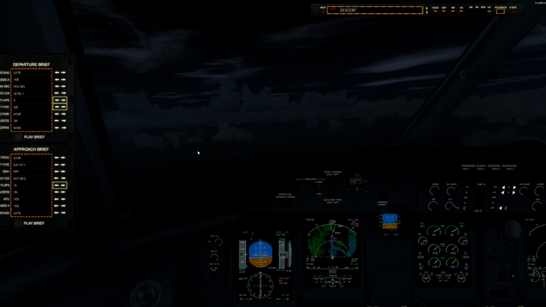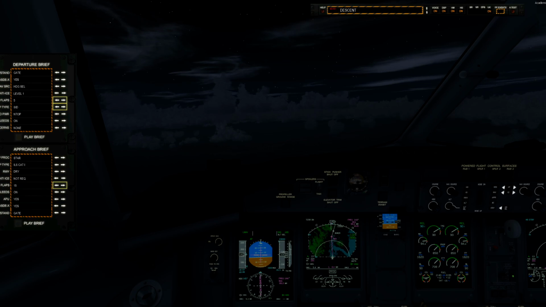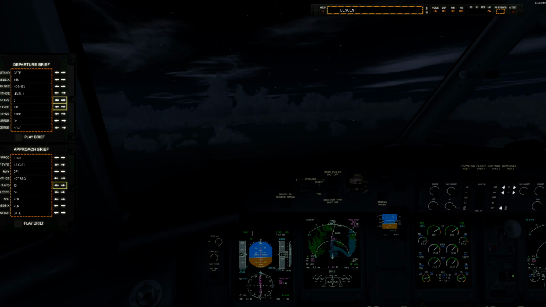Are you ready for the approach brief? Okay, we'll be arriving by the ATC assigned star. As for the approach, we can expect the ILS. Landing runway condition is dry. Anti-ice is not required. We will use flaps 15 for landing. The bleeds will be on. And for the MDA, it's 1020 feet. After landing, please turn on the APU and leave the transponder on since this airport uses ASDEX. Lastly, it looks like we'll be assigned a gate. The taxi route will be assigned by ATC. Any questions? That's checked, and no questions. Approach brief complete.